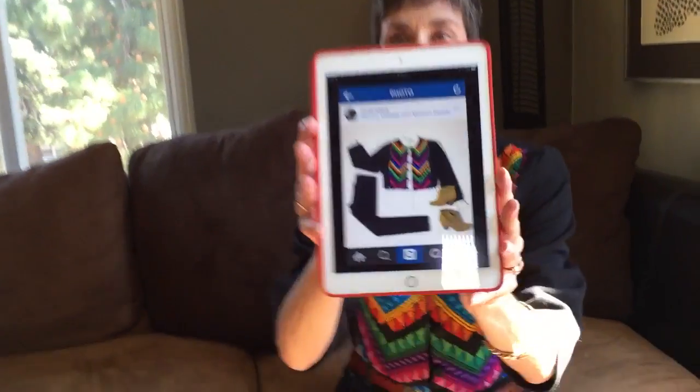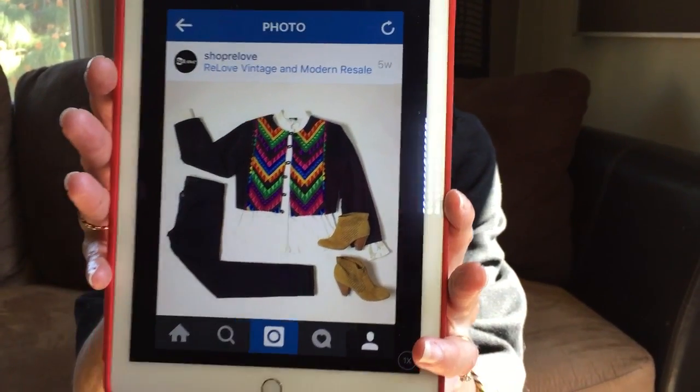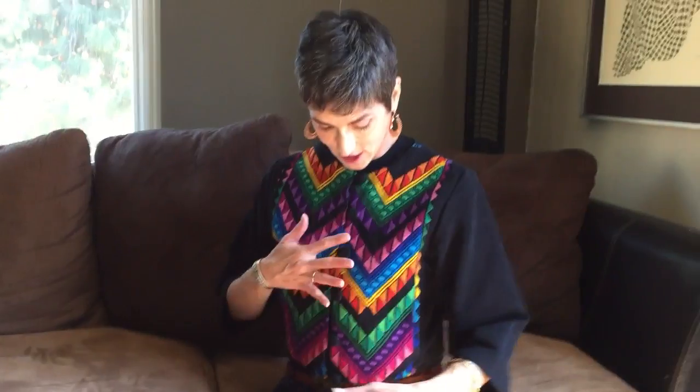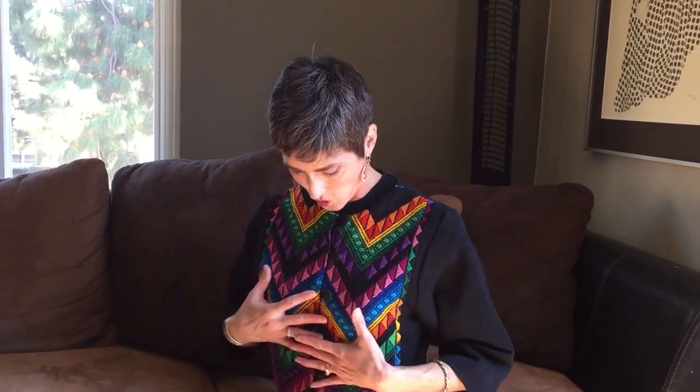So recently I was on her Instagram, and this came up. I don't know if you can see that properly. Maybe there's a theme of stuff I like on Instagram, rainbow colors or something, but it is a bin, and she gave information on it. Vintage Guatemalan rainbow embroidered chevron stripe front cropped jacket, with all sorts of measurements too, so that I could tell if it would fit. Needless to say, I bought this as well and just absolutely love it. I've worn it a bunch of different places, to work, to weddings. I'm following several of these shops on Instagram now and using them for inspiration too, to get ideas about outfits, but also to buy.